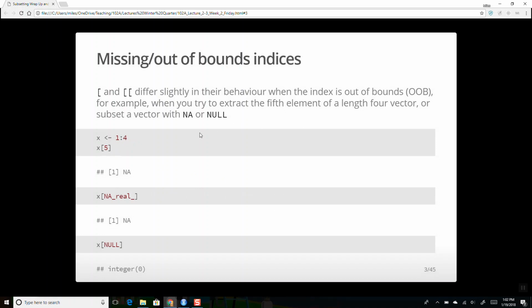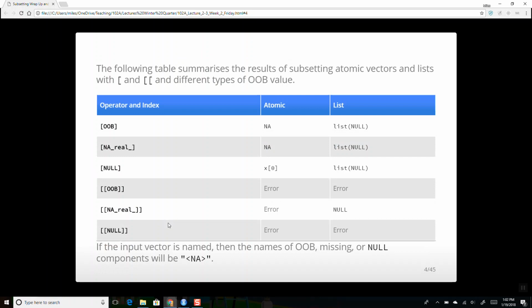And depending on what we have, what R returns could just be an NA, could be that the value doesn't exist, or it could give you an error or things like that, okay? So for atomic objects, such as vectors and matrices, if you go out of bounds, it will return NA, okay?